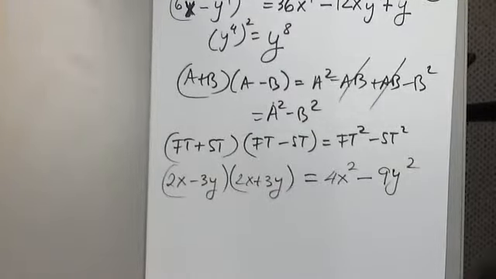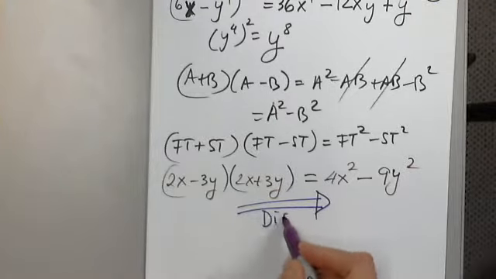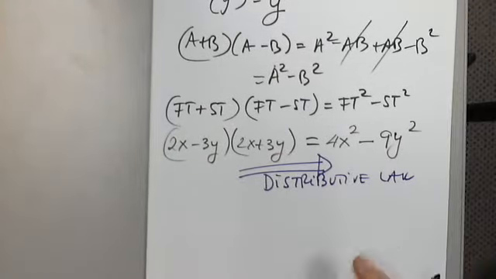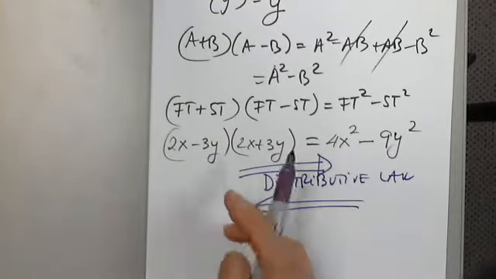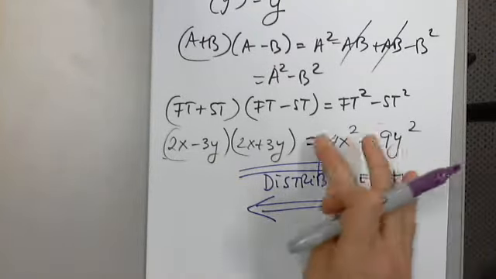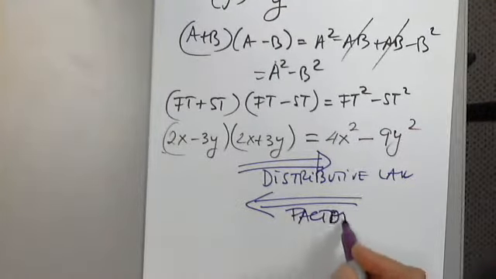So moving forward, please practice these. You can make up examples. You can play with these till you master them perfectly. Now, going this way is the distributive law. But what I'm more interested in is going this way. From here, I distribute or use the special product. But what happens from here going backwards? What am I doing then? Indeed. That's the tricky part. That's the most difficult. Going backwards and factoring.